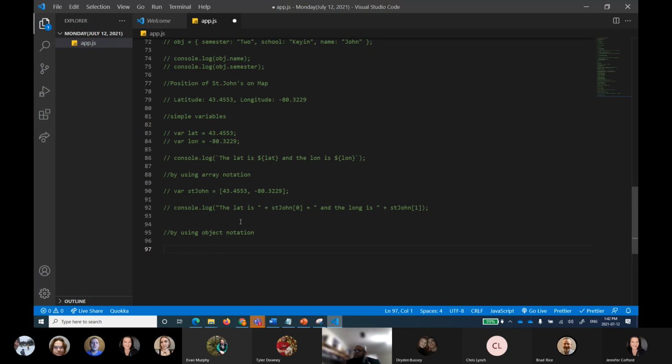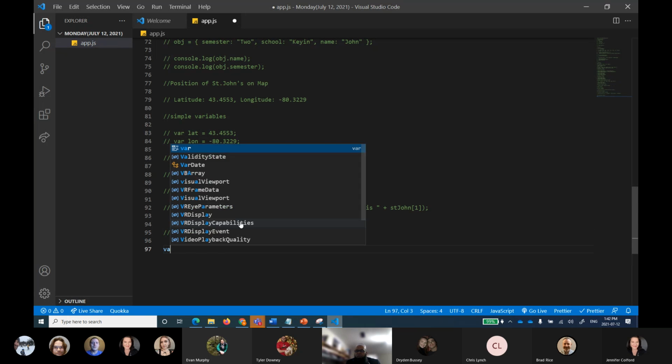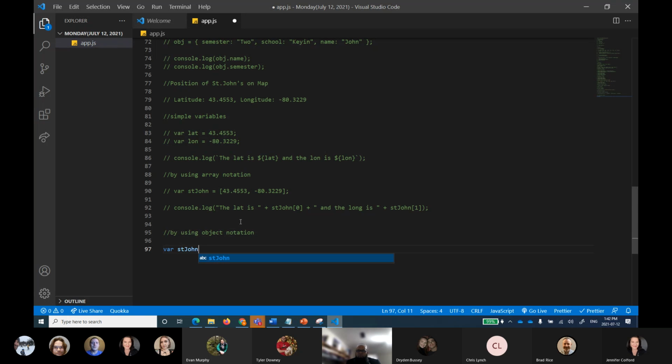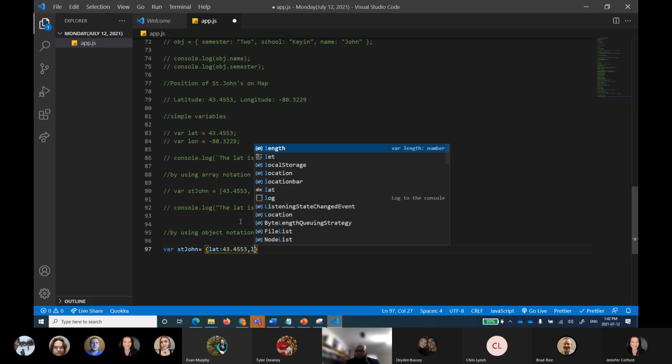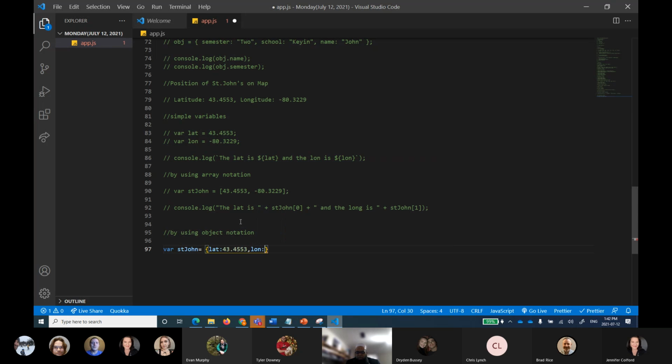What I can do is var stJohn equal to curly braces, lat colon 43.455 whatever, comma, ln colon minus 80.3229. I'm just taking the same values for a reason, because I want to keep it the same.